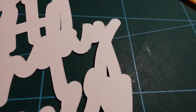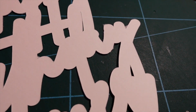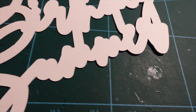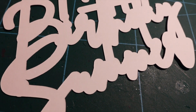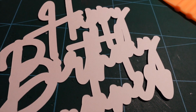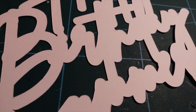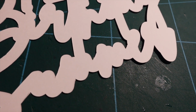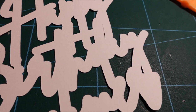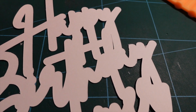I also need to put more pressure on when I'm cutting it, and it still isn't really cutting all the way through, but I don't really want to give it 2 passes because it takes a lot of time, because these take quite some time to cut, because I usually cut 3 on 1 sheet. So I'm going to see if that makes a difference, because I don't want to waste time going over all of these white layers with my knife. So let's see how it goes, and I'm going to cut that on the newer one and see if having a newer blade does make a difference.